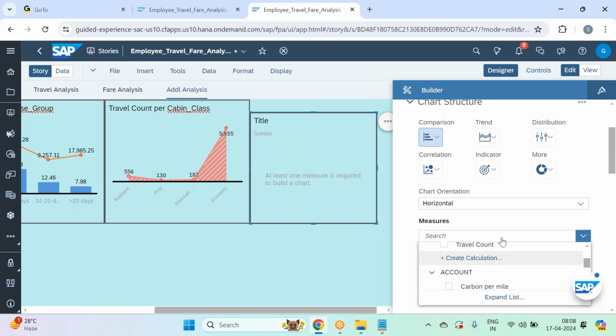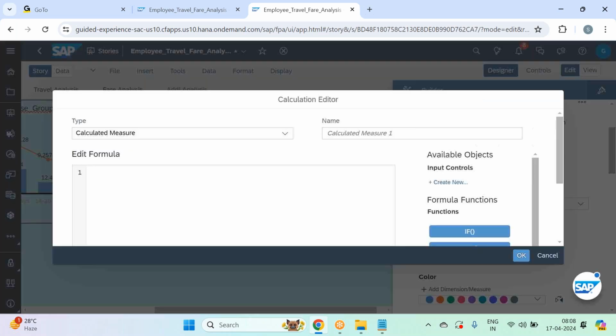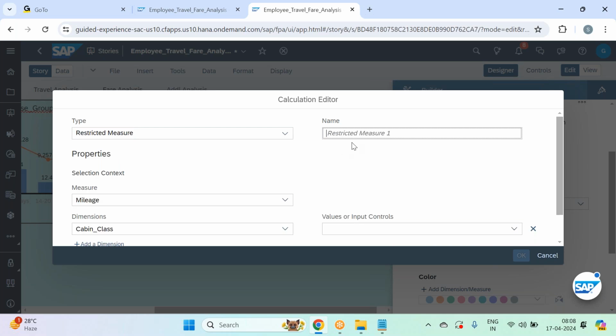Here I'll create a new calculation, a restricted measure which shows the fare for economy.